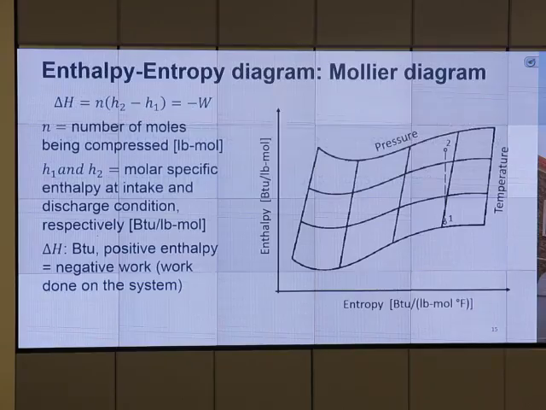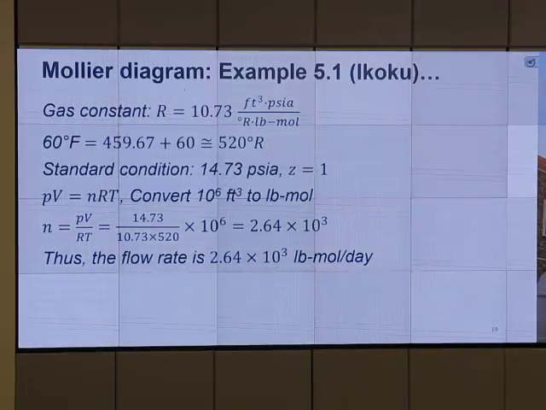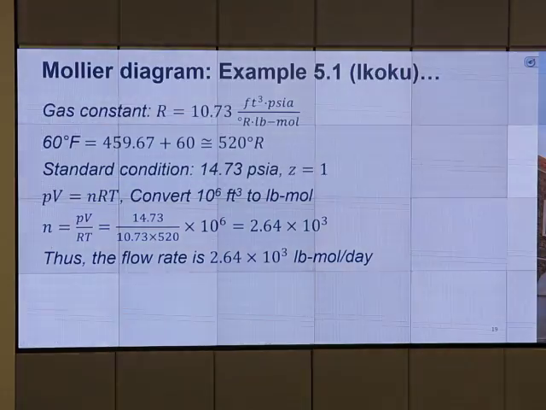After we get this number, look at the formula. The amount of work is the difference in the specific enthalpy multiplied by number of mole being compressed. Then we will get horsepower, kind of horsepower, right? So what I have to do is, I need to know how many bar mole that is for 1 mm SCFD. I have 1 mm SCFD coming in. Okay, 1 million standard cubic foot per day. So how many bar mole per second? So how do I do that?